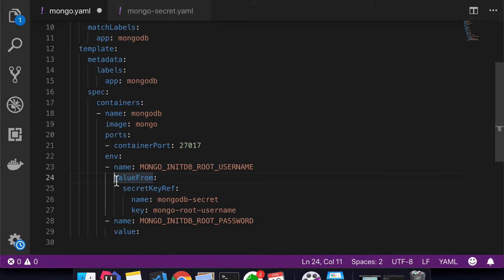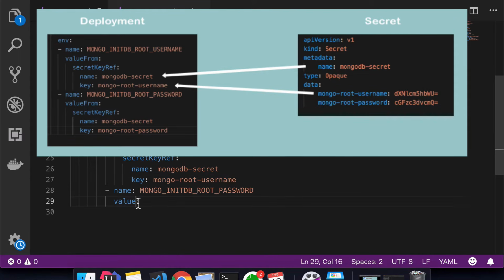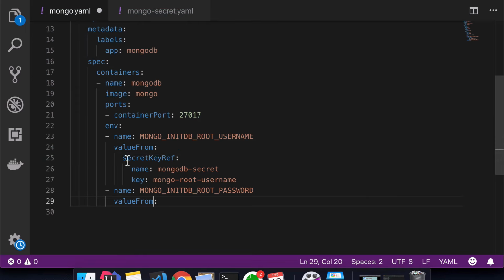So you don't have to learn it by heart, obviously, all the syntax and attribute names. The important thing here is that you know approximately how to reference it. The actual syntax you can always look up in Google or maybe from previous configuration files. But yeah, this is how you reference it, and we're going to do the same with password. So I'm going to do valueFrom, and I'm just going to copy the rest here.